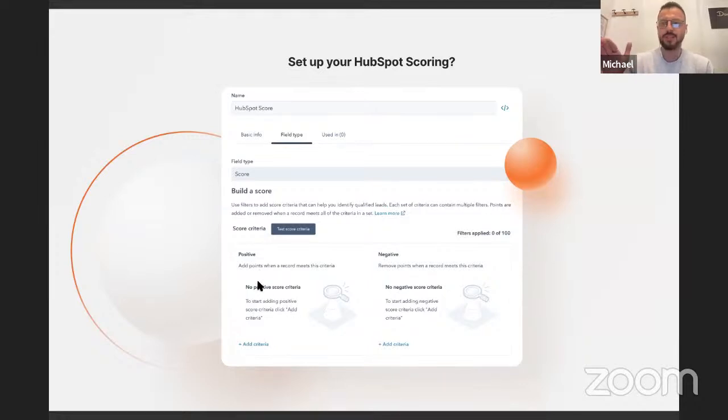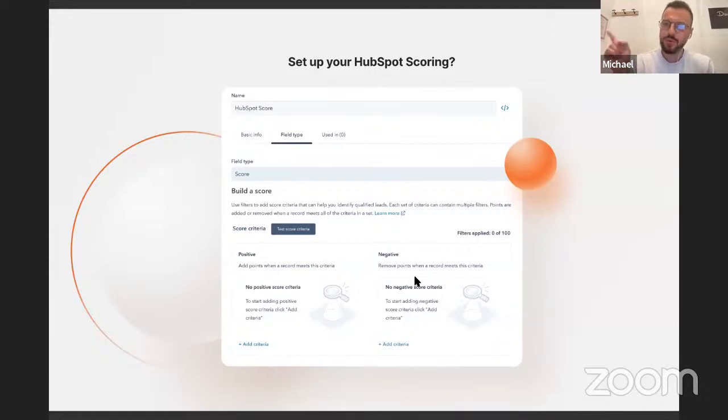The positive signal is something a person is doing positively. For example, I can say, hey HubSpot, give 1 score to a person who visits my website once, or 5 scores to a person who visits my solution pages, or 10 scores to a person who opens my email. So I can automatically grant scores to the contact depending on their positive engagement with my brand. Opposite to this, I can do the negative one.